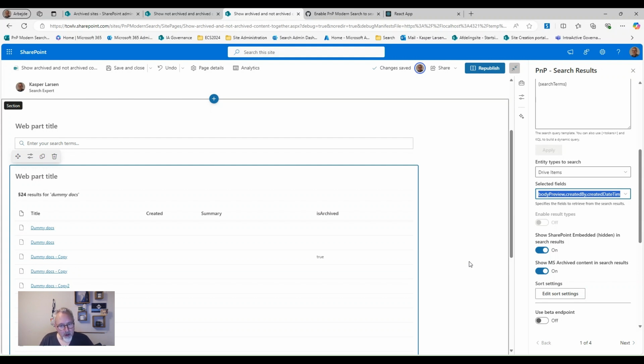And also, Microsoft archiving is an excellent way to actually hide content from your Copilot, because when you archive content, it becomes unavailable for Copilots. So that's an easy way to make sure that your Copilot only is working on relevant and current data, rather than on old stuff that should have been out of scope anyway. So that might be a good idea as well.